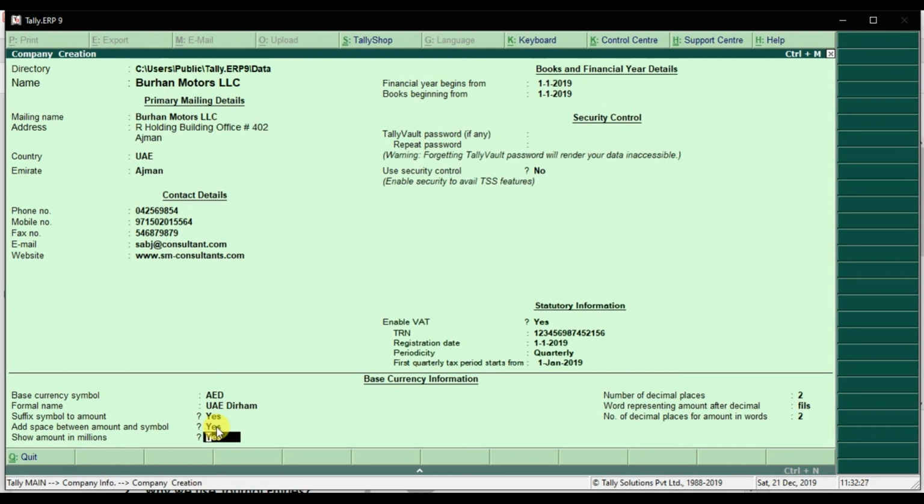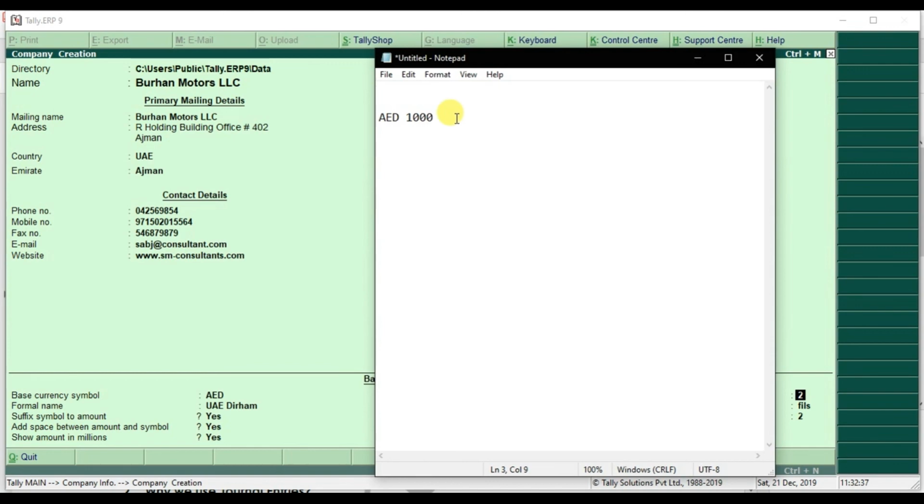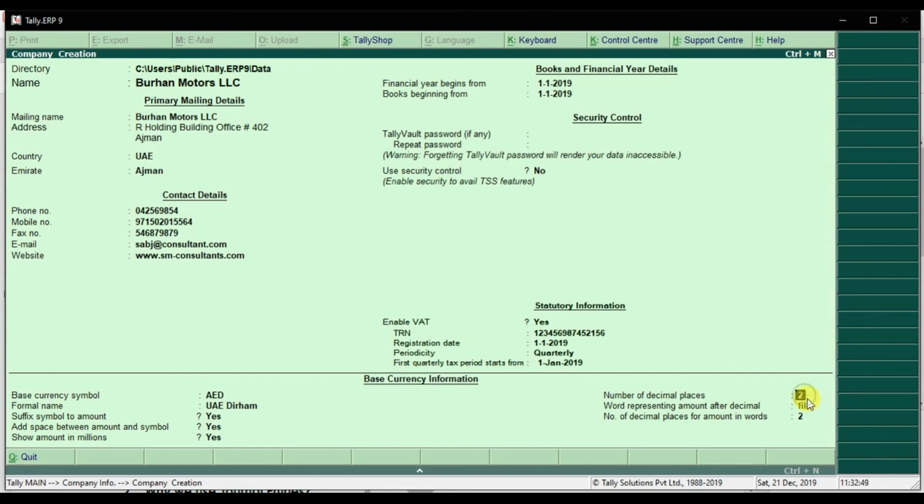Then enter. Show amounts in million. Yes, I want to show amounts in million, right? Enter. And then number of decimal places. How many digits do you want? Like 1000.00: 2 digits, 3 digits, or 4 digits. We want 2 digits only, right? Then the word representing after decimals, that is fils.